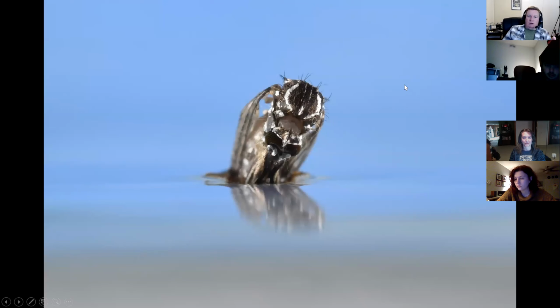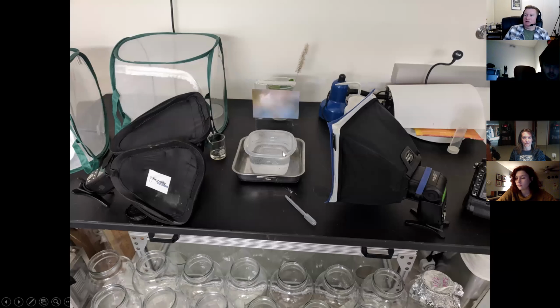Another subject that can be difficult to capture without being pre-aware of what's going to happen is, for example, this mosquito emerging from its aquatic habitat, from its pupal case, it's pupating out. To get this image, I had to get a bunch of mosquito pupa and put them in a little tub, and I shot low down, eye level with the tub with a background behind it.